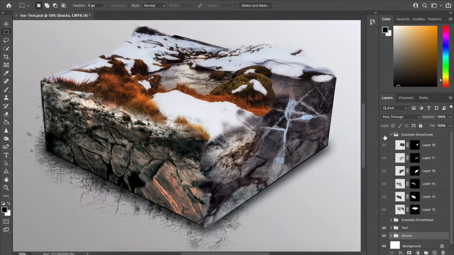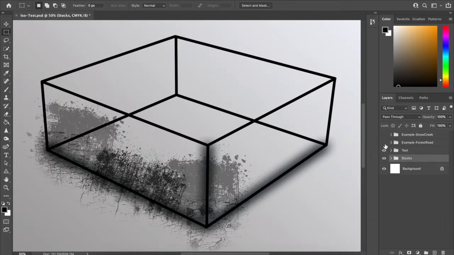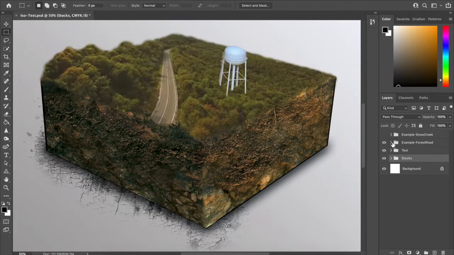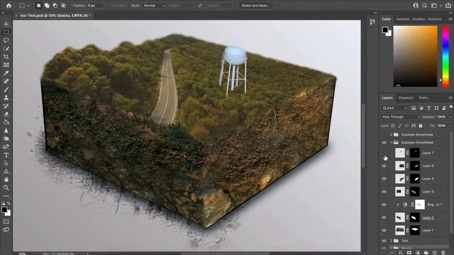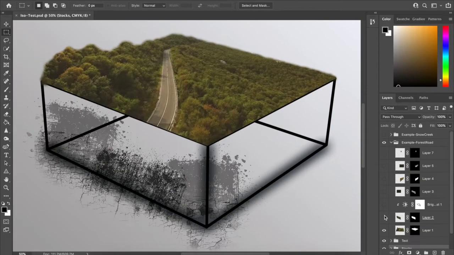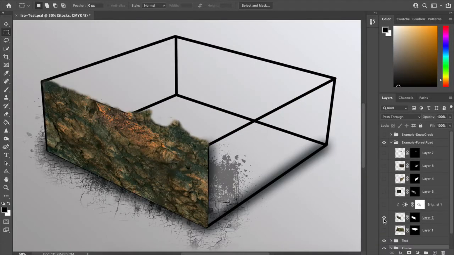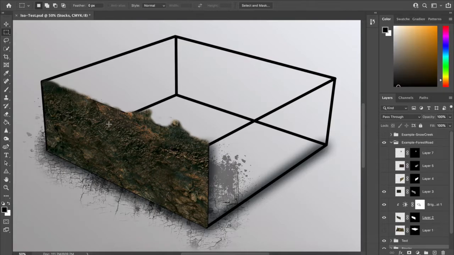So let me hide all of these, and I will quickly break that down again, but this time with the Forest Road one. So let's take all those away. I started with just this, which again is a drone shot of some road in the forest. And after that, I searched a rock or gravel or dirt texture or something along those lines. I added this filter to make it a little bit darker. It doesn't adjust too much. And then I also put in mud or physical dirt texture, which I think gives it a nice touch.